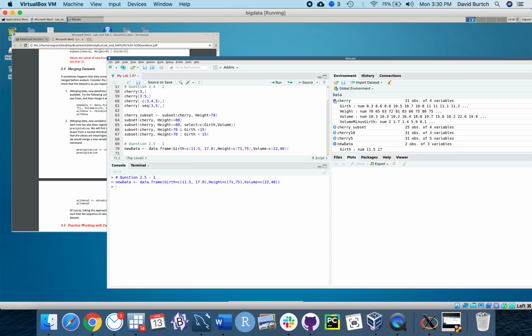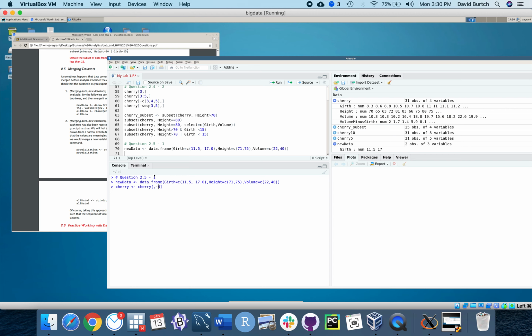So I'm going to overwrite the Cherry data set with itself, all rows, but only the first 3 columns. Okay, so I can use sequence to do that, columns 1, 2, and 3, or I could say minus column 4.